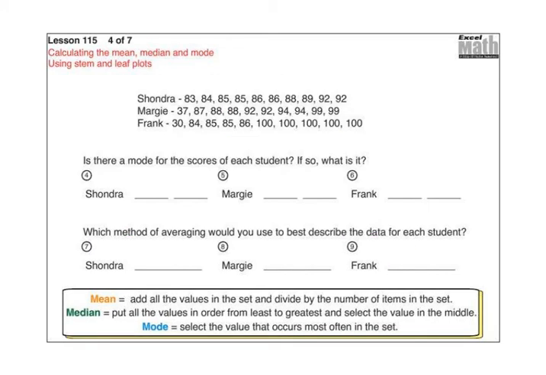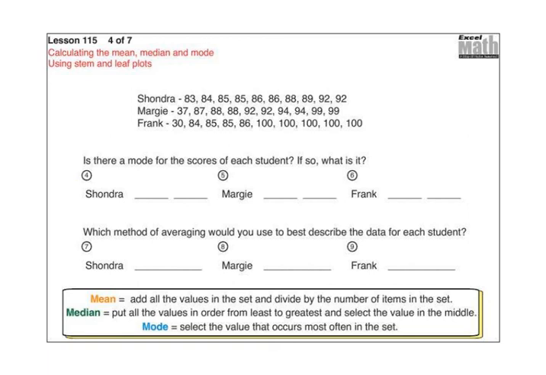All right, now what about the mode for each score? That's the number we see most often. You should be able to do that one real easily. Why don't you pause the video, do 4, 5, and 6, find the number that occurs most often in these lists. If there is no mode, then you write no. So you're going to write right here, yes, or you're going to write no. If you write yes, write what the mode is. If you write no, you're done. Okay, either yes or no on the first blank. Go ahead and pause the video, do those, and turn it back on when you're ready for the solution.